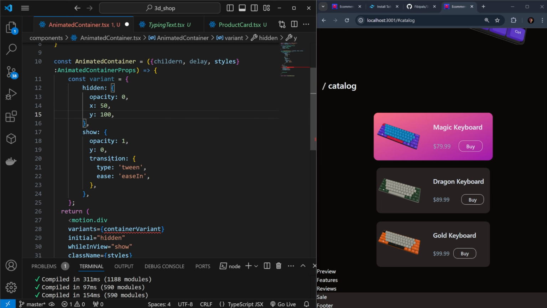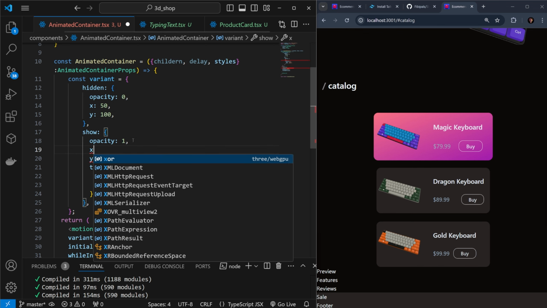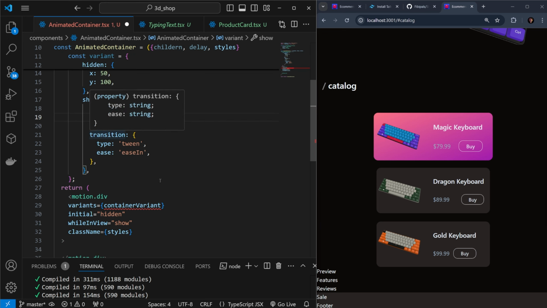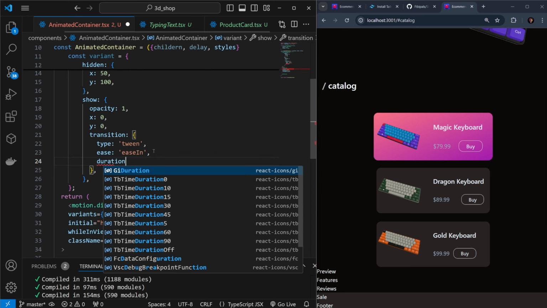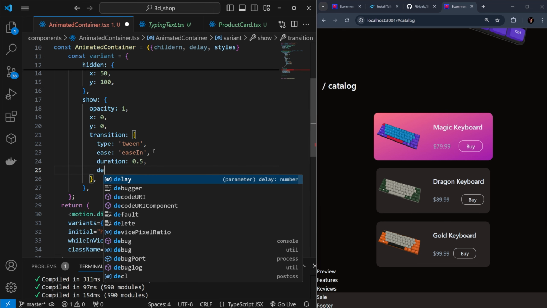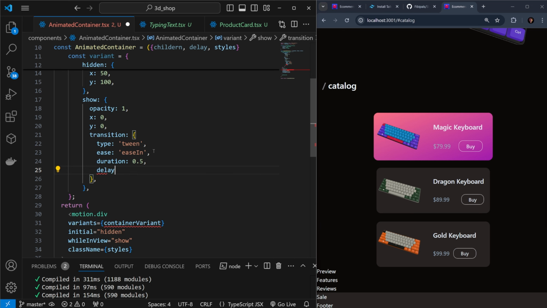Then in show part, we need opacity 1, y 0, and x also 0. And in transition part, we need to have this and also add a duration of 0.5 and delay of delay.